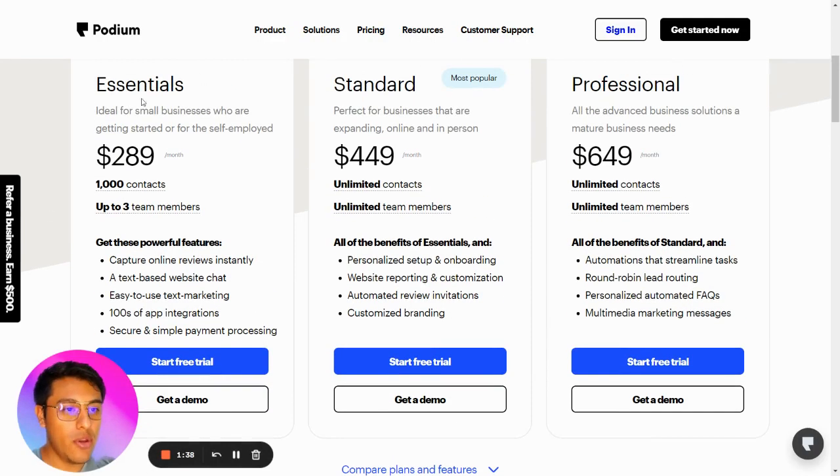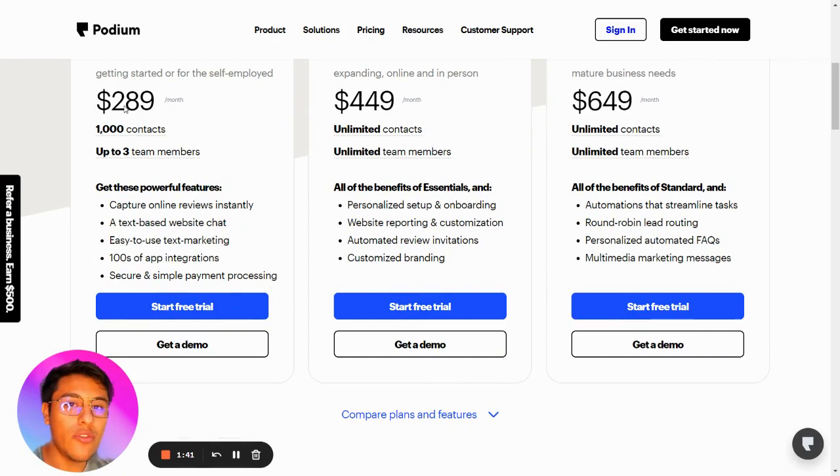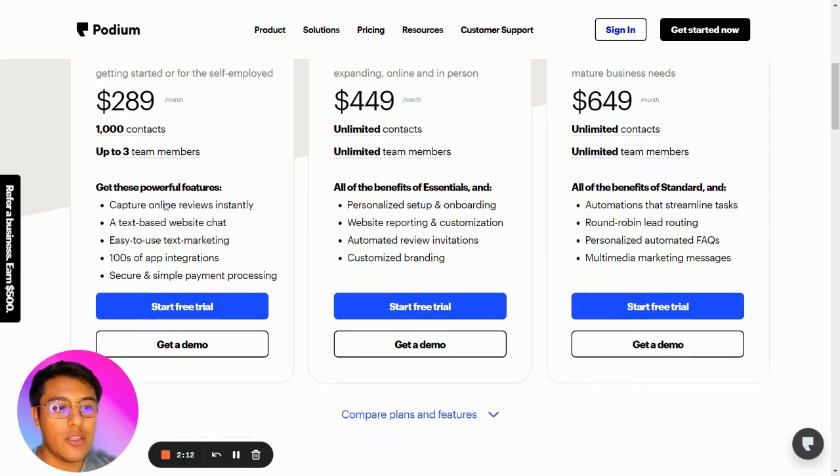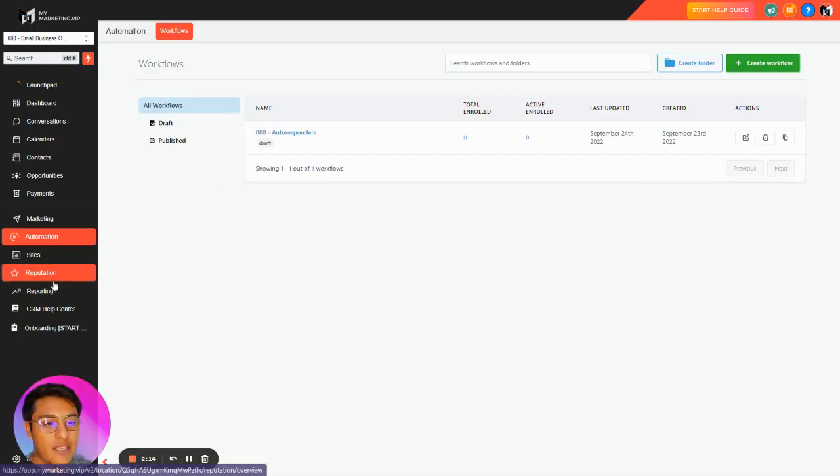And you see, Podium, this is the Essentials plan, at 289 per month. I'm not saying you should charge that. You can charge way more because you are adding your support, and this is a big company, and you don't want to try to compete with features. So what I recommend is have that in your SaaS brand, but also market to a specific niche so you can sell more, and add some templates. For example, if you are going for HVAC, then add some funnels for HVAC.